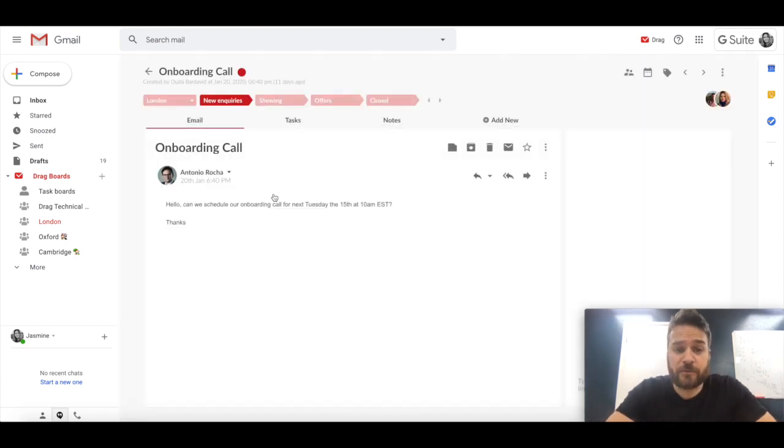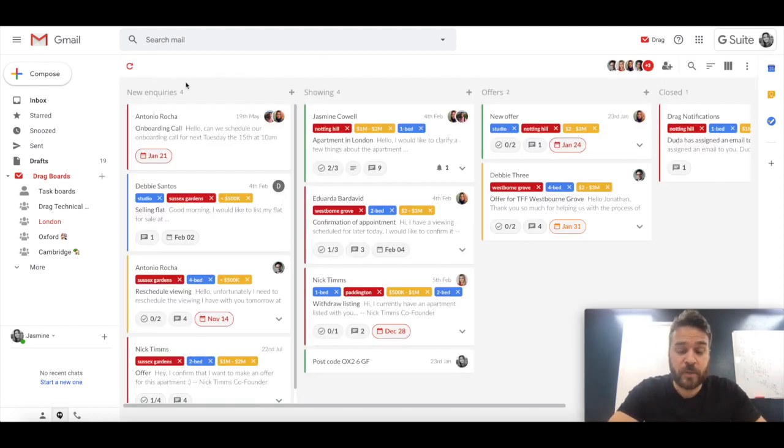Now, what you'll also find is that when you click into these, there are now cards. So a card is effectively an email that comes in and/or a task that comes in. So this is from a prospect who is looking to find out some information, and we have this allocated to two people, so Duda and myself here. And what it means is that we can reply, and the communication goes back and forward between ourselves as our team and the individual.